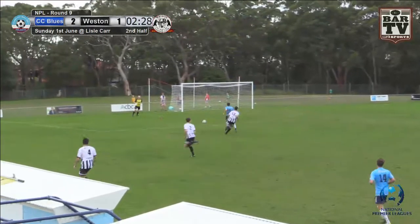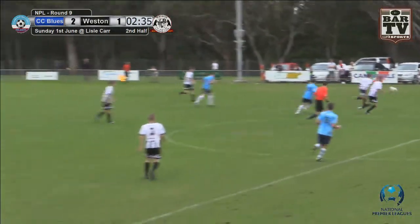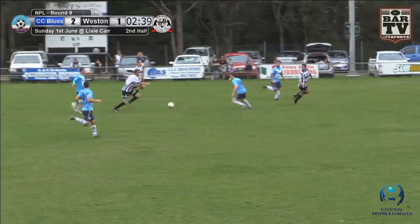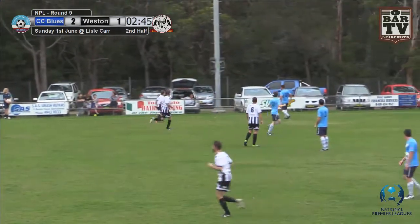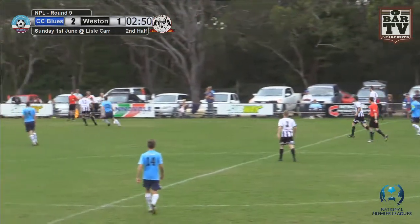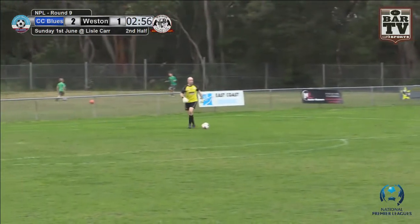Thornton with time on the ball. Sends it back to Pratt. Clearance by Pratt to Subat. Evans now on the ball, back to Subat. Heavy touch. Cox again does well. Herefield plays it back to Ross. Thornton now on the ball. Close pressure from Smith there, all the way back to Pratt.